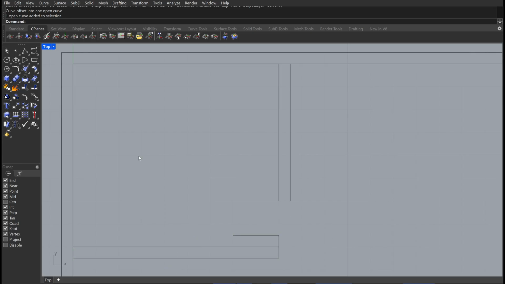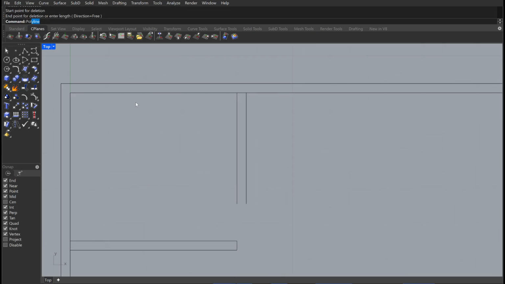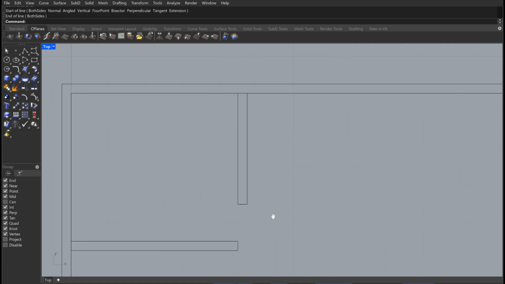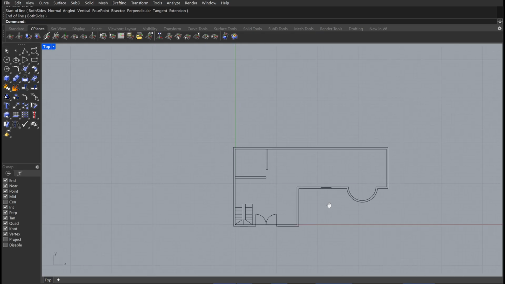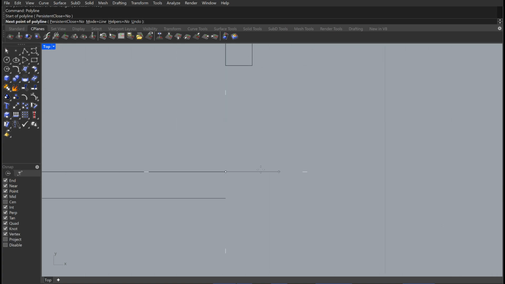Yes, now I'll delete. Since it's 6 inches wide, we'll make this 6, make it 6 as well, inches, and now we'll close this.